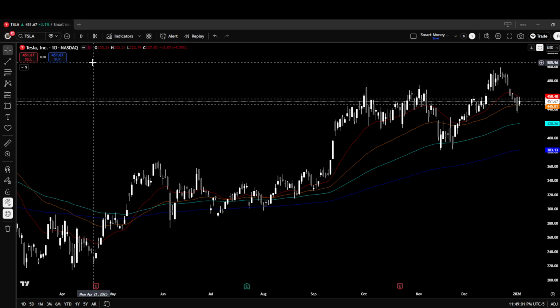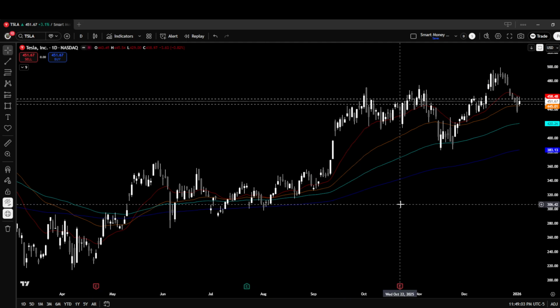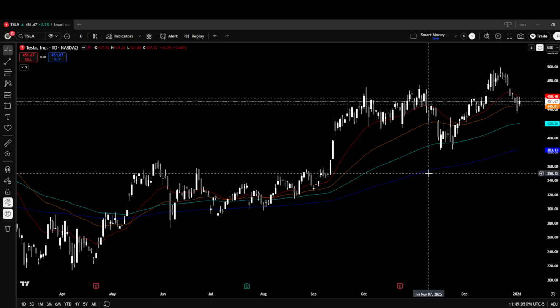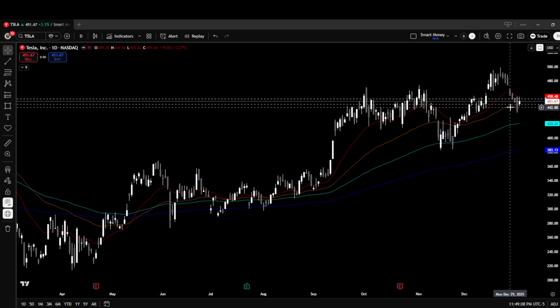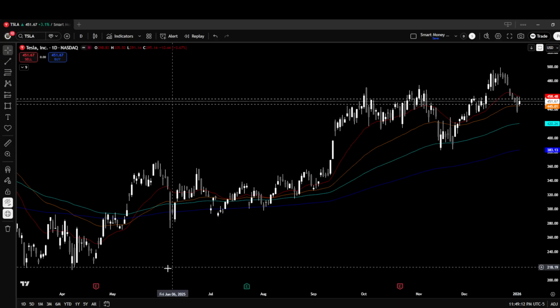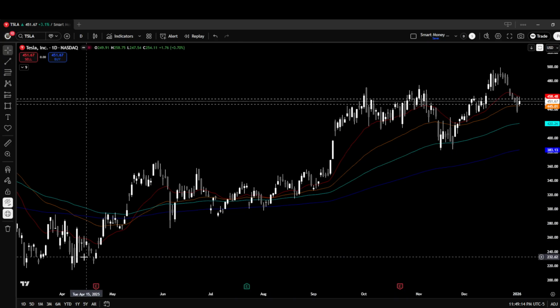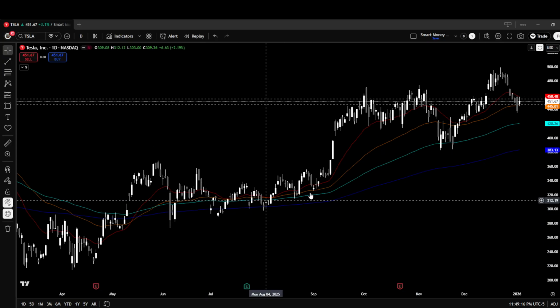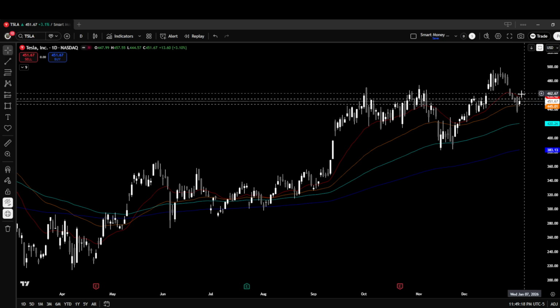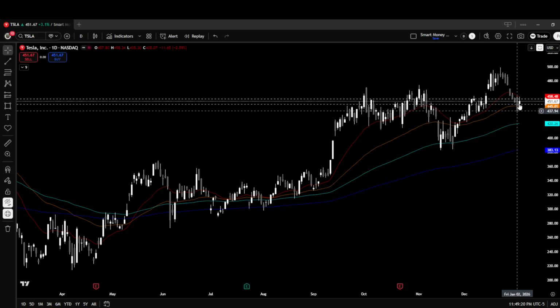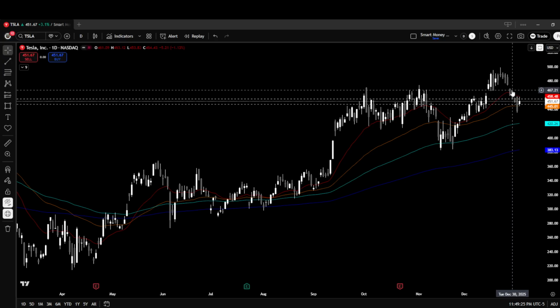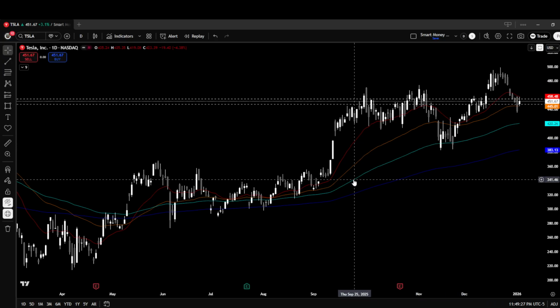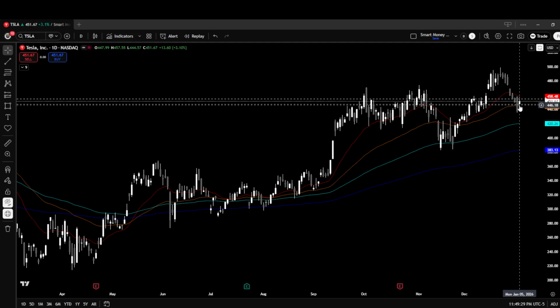I have the daily chart pulled up, and I have some different time frame moving averages here. So we have a 20 period, 50 period, 100 period, 200 period. We can see here that the daily trend is still moving up, right? And we've come down below the 20 period, testing the 50 period, and we found a bounce there. There's gaps above that need to be filled. There's also some gaps below that could be filled as well. But right now we're holding the 50 period.